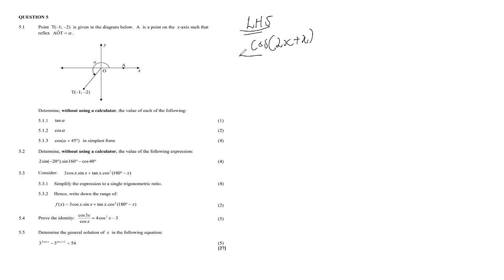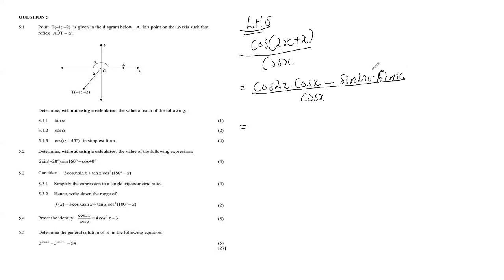So I haven't changed anything. I just simply wrote this in terms of the compound formula. So 2x plus x is still 3x. And then right here I have cos x. Now solving this, I have cos 2x. And then this will be cos x because now I'm using the compound angle for cos. And then here you will have sine 2x and then sine x over cos x.